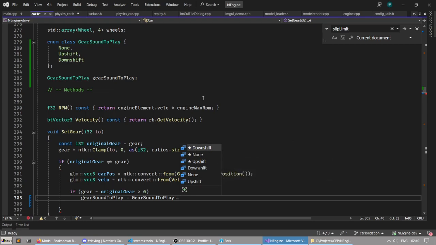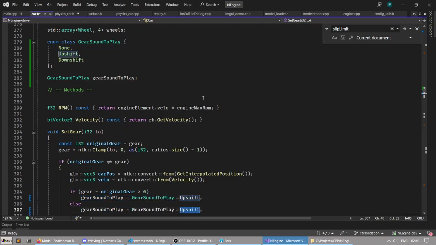Oh my god, what is this? This is like suggested, but then there's just 3 of them, and it's suggesting some and not suggesting some. So this should be upshift, and then else same, but downshift.